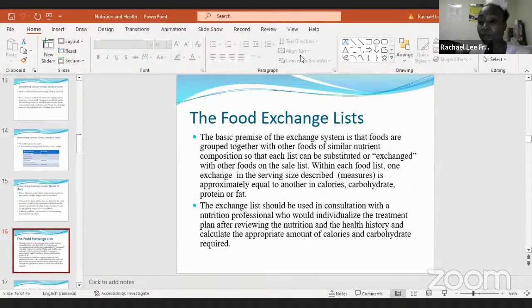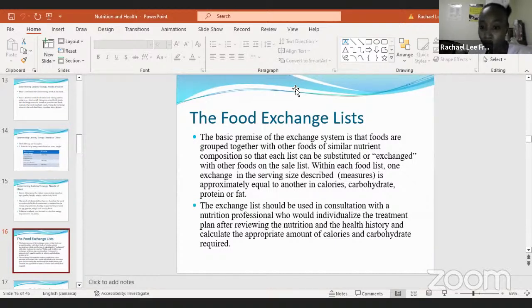So this will help you decide what you need to substitute, right? So instead of butter, what can I use instead of the butter, and so on. So you don't basically duplicate the same type of foods in the same meal, because that would cause too many calories to be consumed based on that diet, and that too can have its effect.